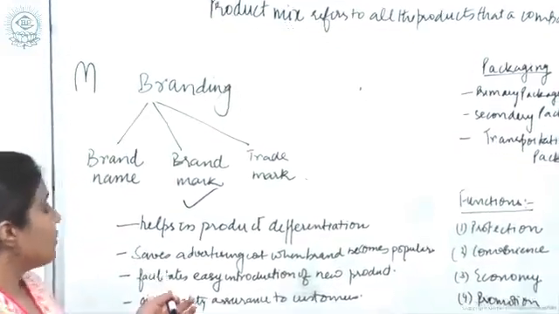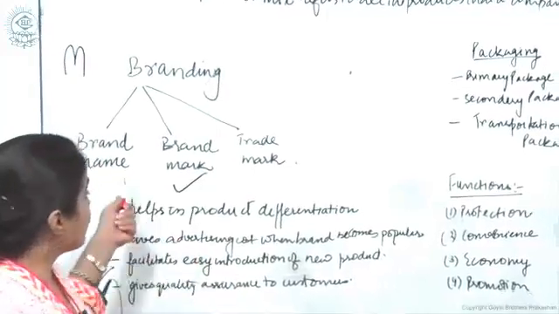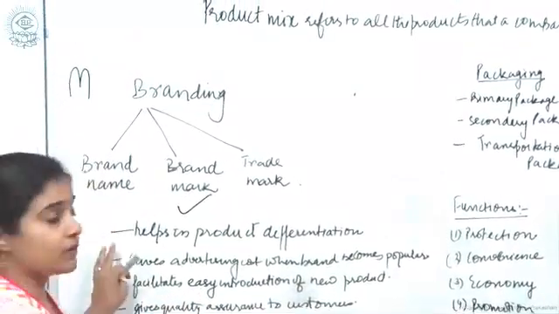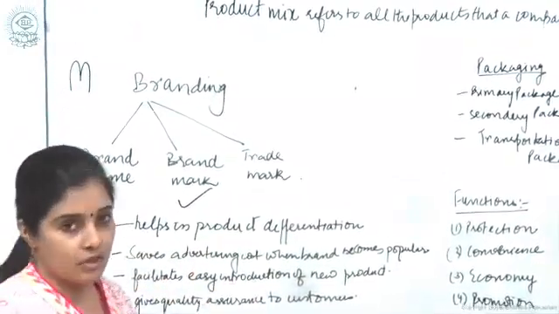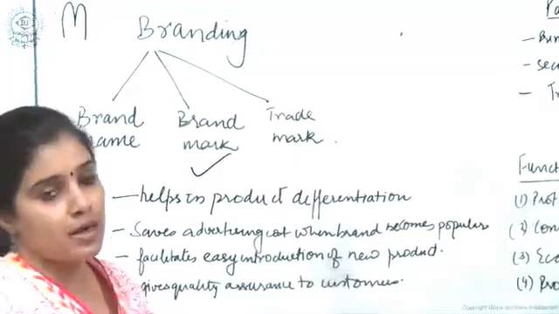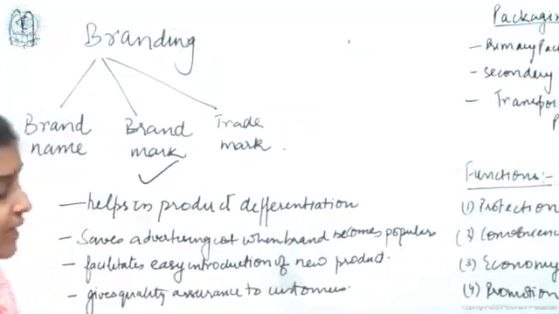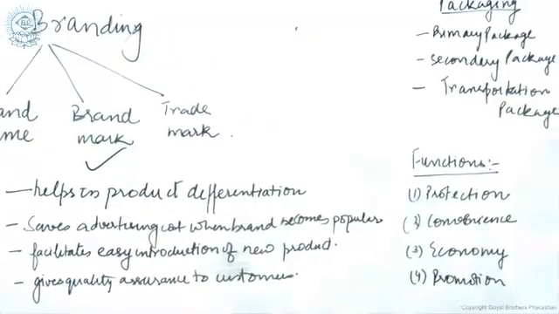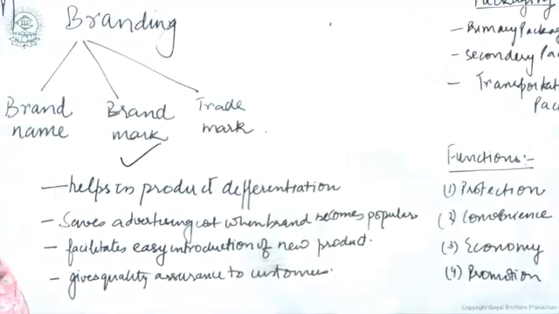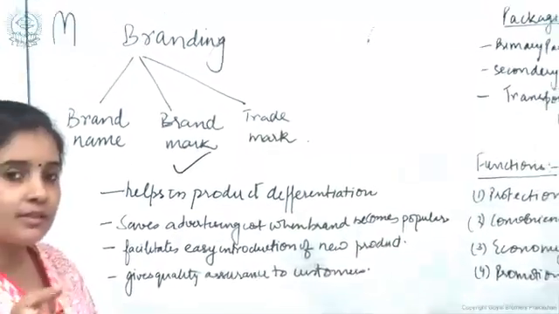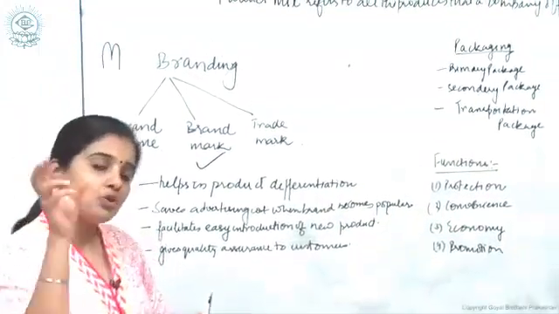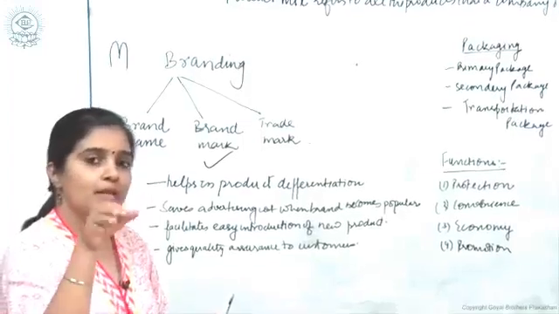Right? Now, what are the different purposes that branding serves? Right? What are the different advantages that branding offers? Number one, it helps in product differentiation. It is only with the help of brand names that you are able to differentiate products which are available in the market. Right? Then secondly, it helps in saving of advertisement cost when the brand becomes popular, right? It facilitates easy introduction of new product. Maggi is an established brand name. ठीक है, पहले नूडल्स आती थी, उसके बाद केचप आना शुरू हुआ, उसके बाद मैगी मसाला आना शुरू हुआ, उसके बाद सूप्स आए. So under one brand only, they have introduced so many other products, right?